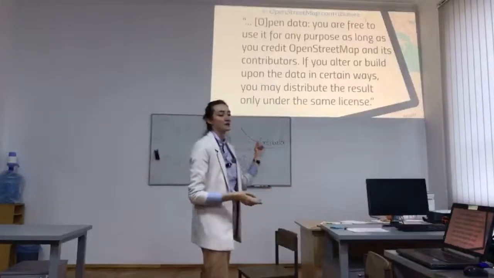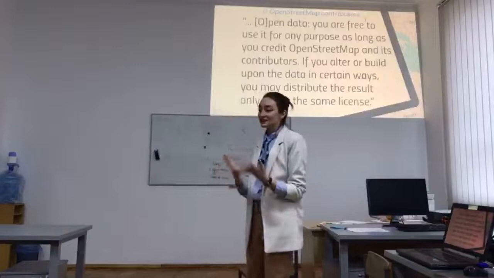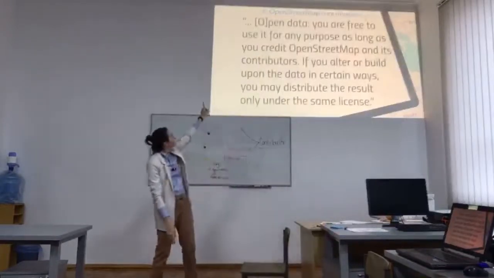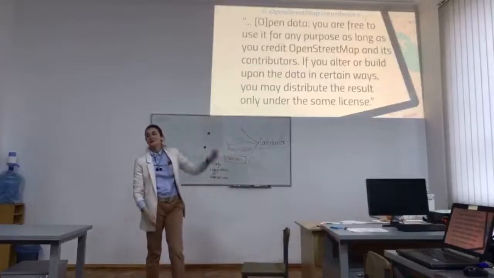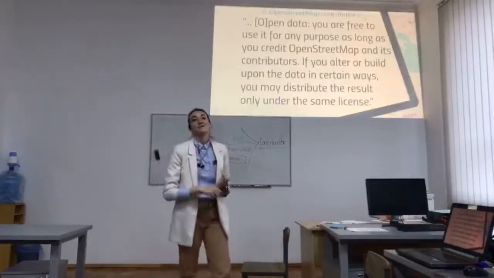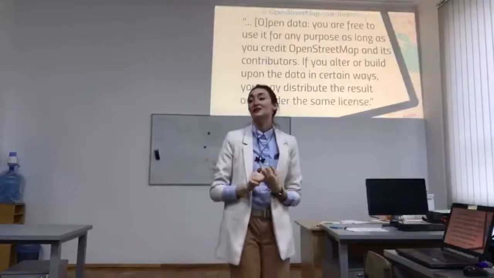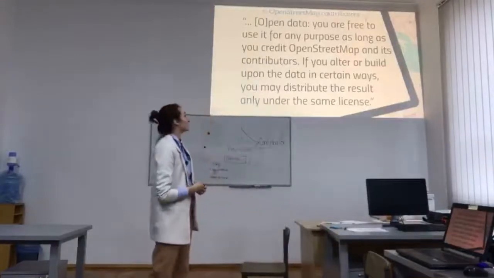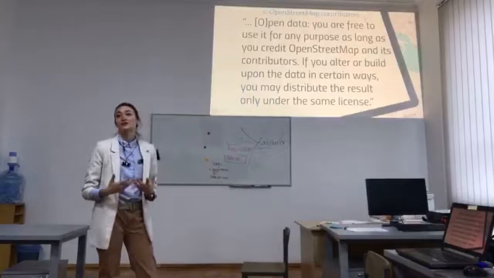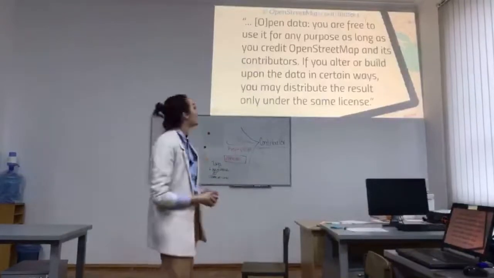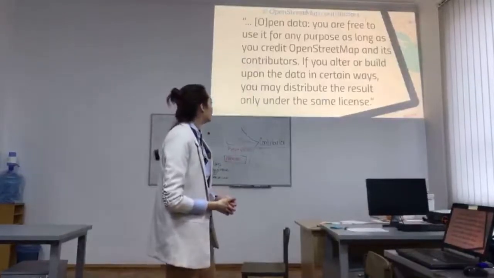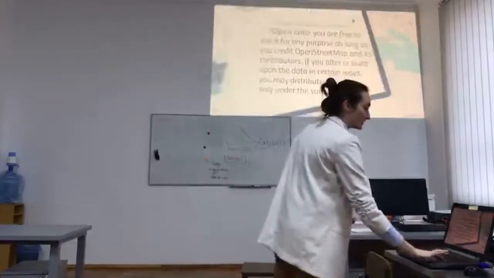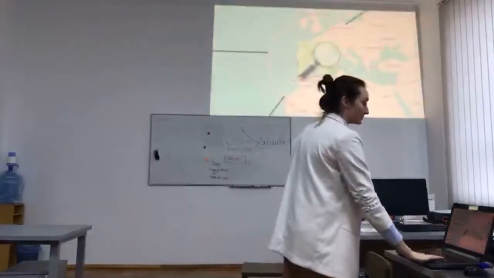So OpenStreetMap has something called a license, and as you can see up there, it says OpenStreetMap contributors. If you ever use this on a map, or in any sort of project that you do, you have to give credit to the contributors who made those changes in OpenStreetMap. That just goes along with using the interface.